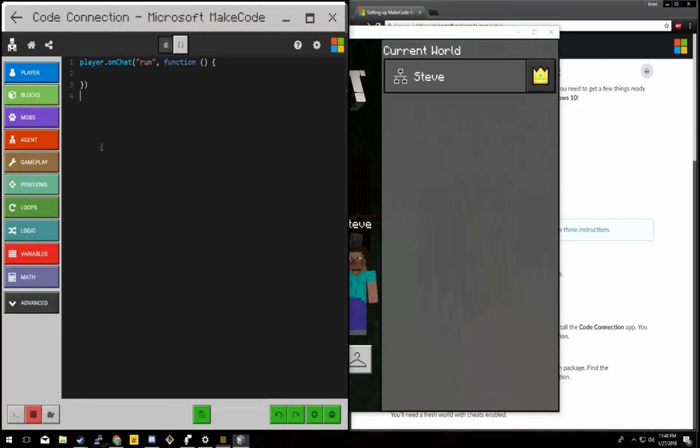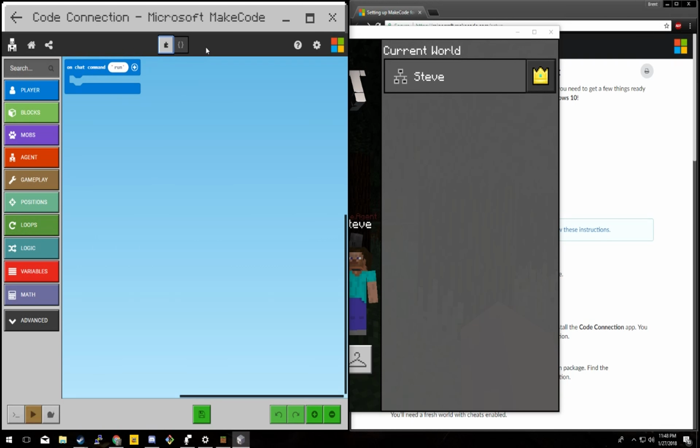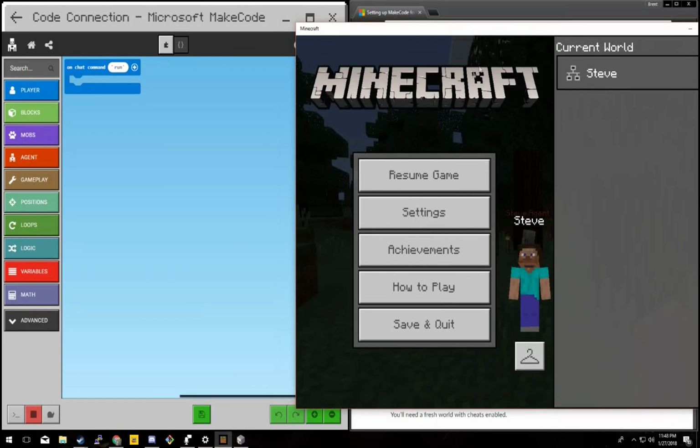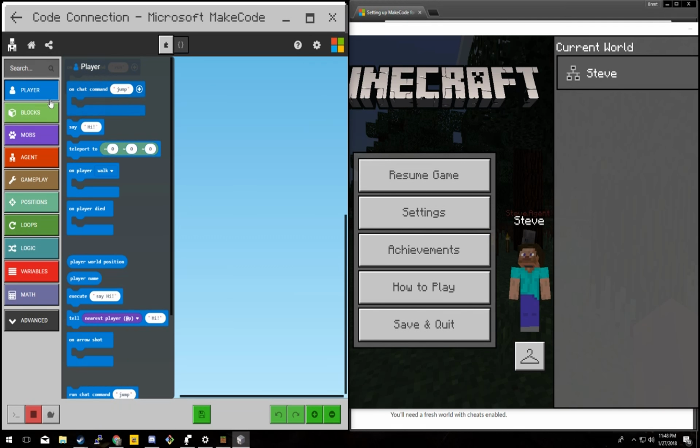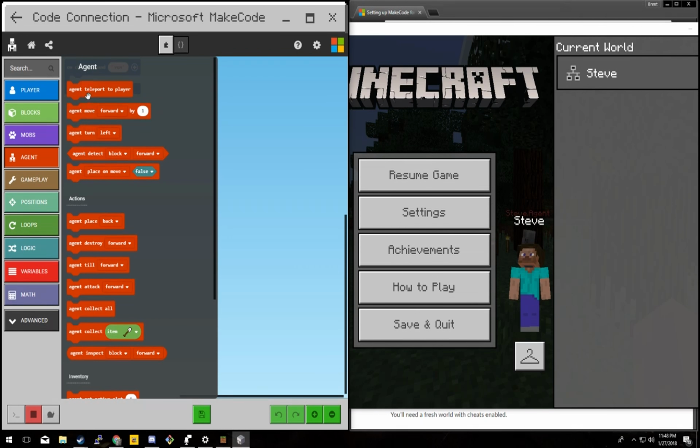Basically a computer. So for this purpose, I'm going to go ahead and start in the block coding style, just so you can kind of see things that happen. And you can learn the block way of doing things and then take it to JavaScript eventually. So let's go ahead and make the agent.